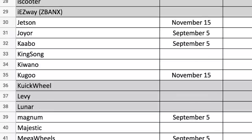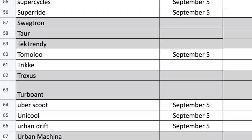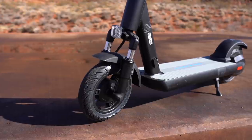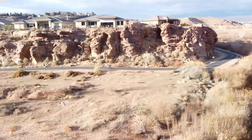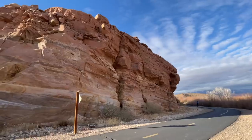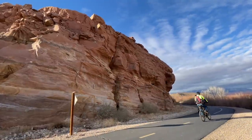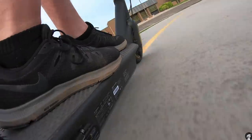Every now and then I'm sent a scooter that performs much better than I expected, especially when it's a brand I've never heard of. I've spent about a week searching and found 79 scooter companies, so when Quick Wheel reached out I wasn't that excited — I thought it might be a knockoff. But that all changed as soon as I stepped on and took off. You can just tell when something's cheaply made and when it's not.